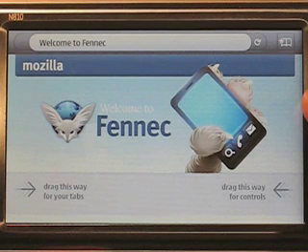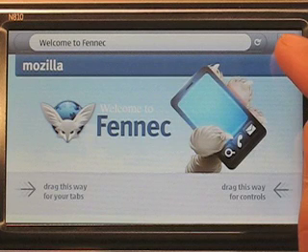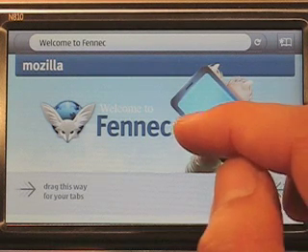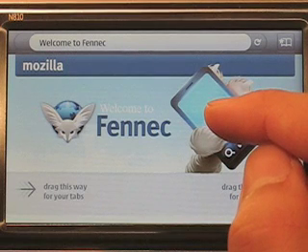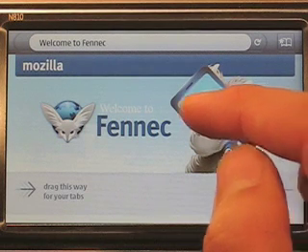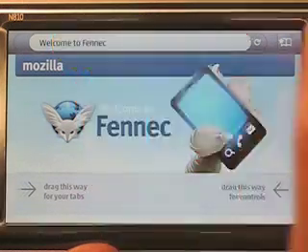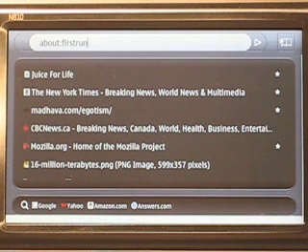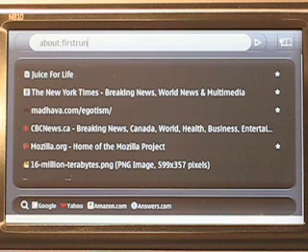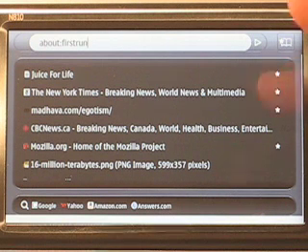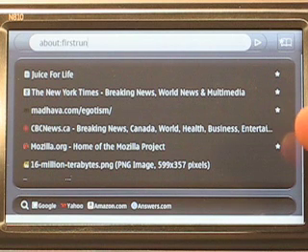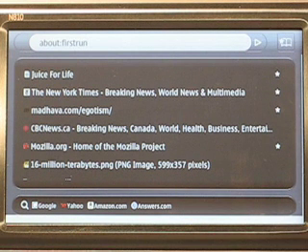To go to a site in Fennec, if you've got a page bookmarked, you can tap on the bookmark button and get a full list of all your bookmarks. But if you want to go somewhere new, somewhere where you'd have to enter a web address or initiate a search, you tap on the title bar. Already, Fennec is trying to minimize typing for you by listing sites that you go to frequently or have been to recently, or some combination of the two, some of them marked as being bookmarks. This is similar to the Firefox Awesome bar, but here it shows up before you've even begun to type.